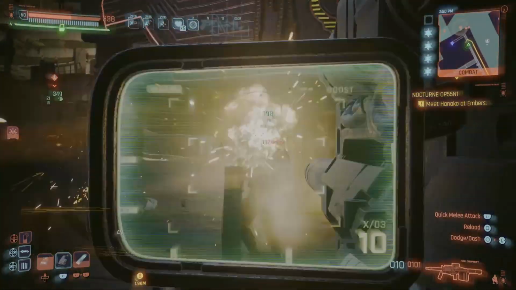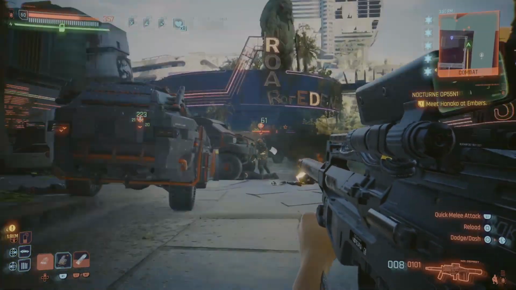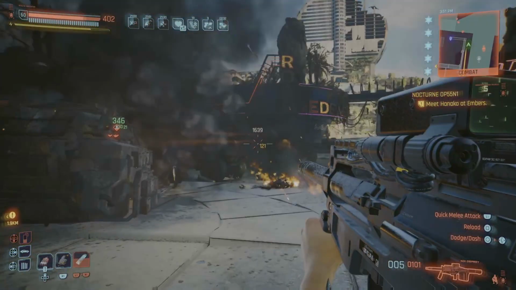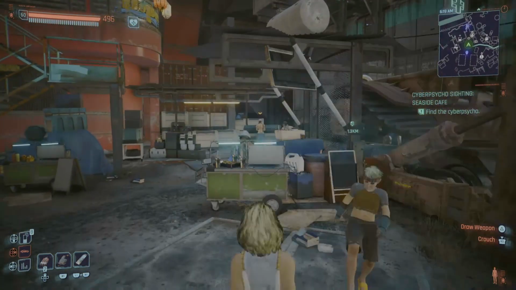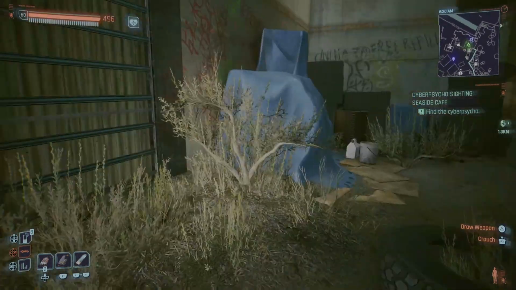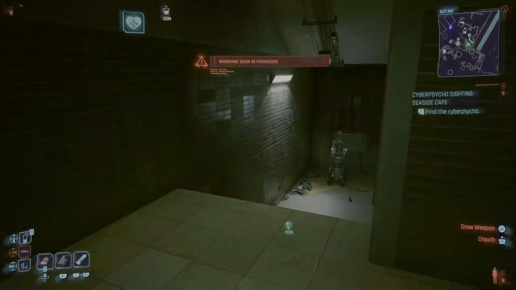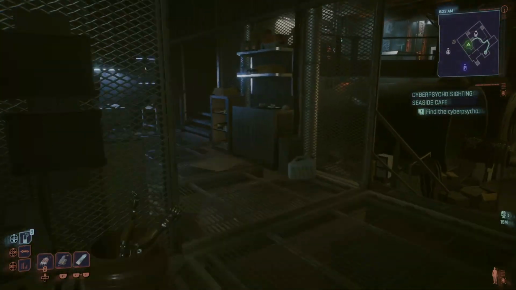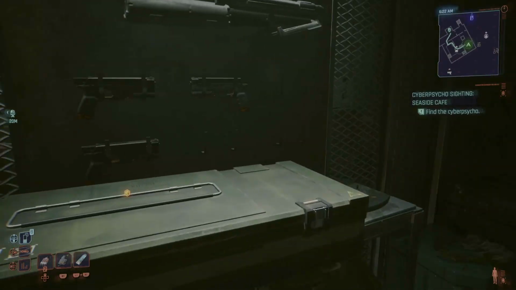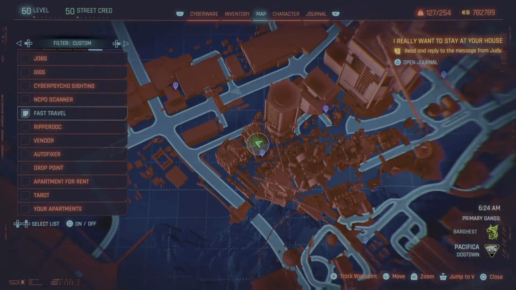And when you set enemies on fire while they're under the effects of a tier 4 or higher contagion, it procs an explosion, dealing massive damage. So replace Overheat with Contagion if you want to lean into that playstyle. You can find this weapon during or after the Birds with Broken Wings quest. Here in Dogtown.